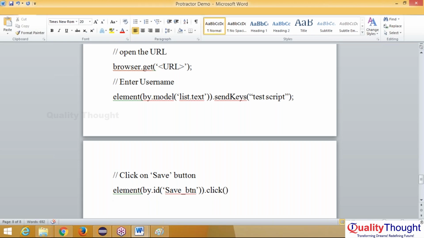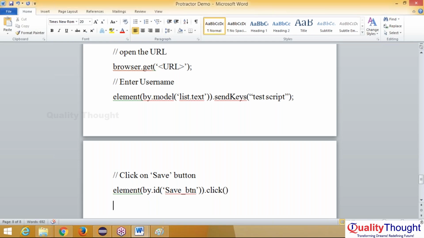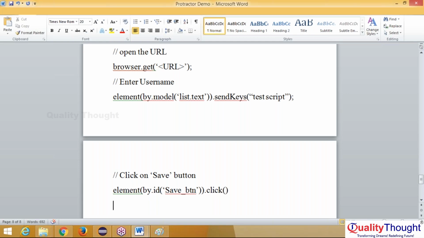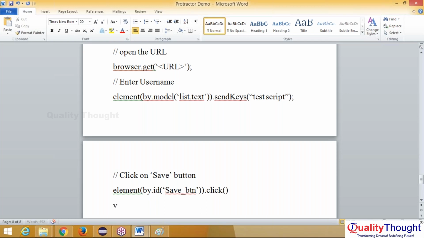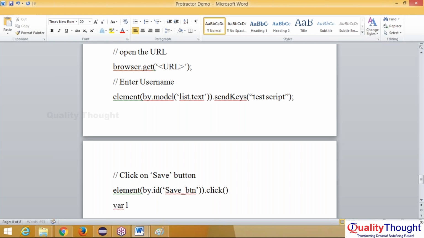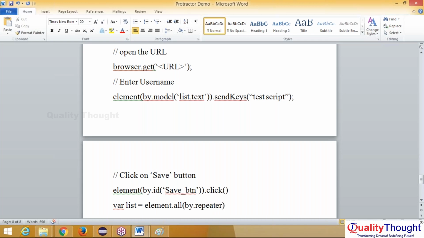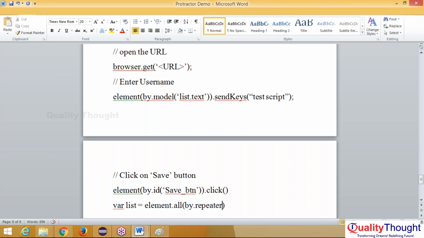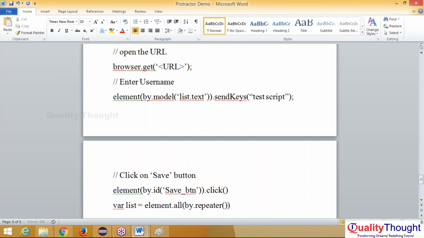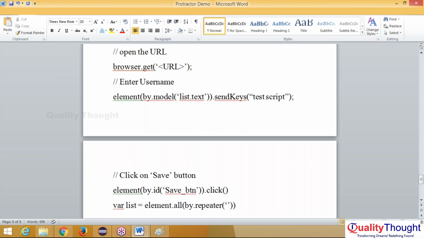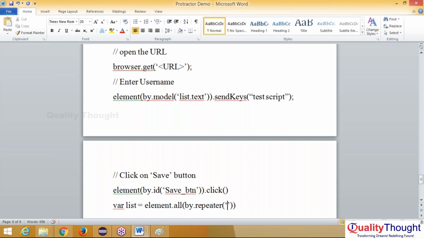So here I have a list. I want to select a value from the list. I have a drop down, and in the drop down I need to select a value. So here I am going to have var list equals element.all by.repeater list.